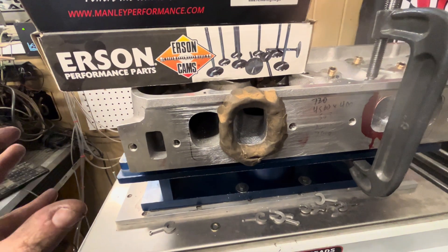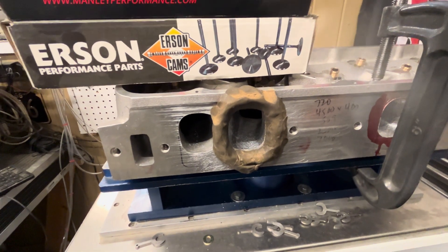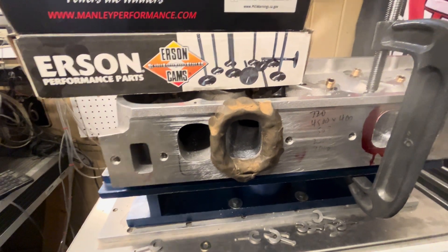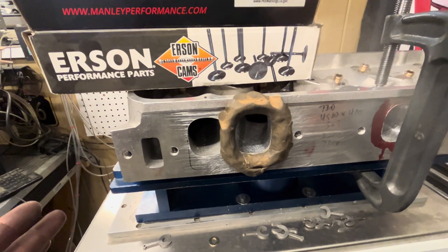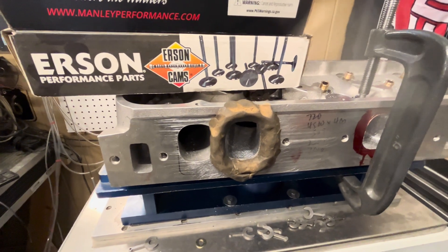In a perfect world you want the opening the slowest and you want it to go all the way down to the throat and be the minimum. Now on a big port — this is a pretty small port — you could literally get it to where even the apex doesn't slow down. But in a little port like this with the airspeed like it is, you're going to have to slow the air down so it makes the turn to fill the chamber. Thanks for looking, appreciate each and every one of you, have a good day.